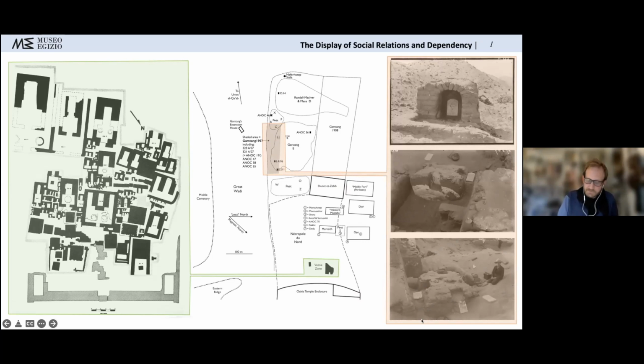And these chapels were indeed erected to, let's say, commemorate the participation of their owners or commissioners at the Osiris festivals, and to mark also the lasting attachment of them, their families, and also dependents, you will see who appears on the stela, to the beneficial powers of all these ritual processions. One of these chapels might also have been the original archaeological context of one of these stela that is now in the Museo Egizio here in Turin that we are going to look at now.